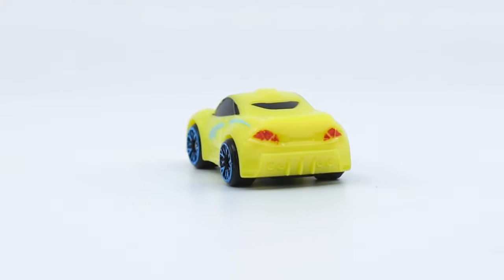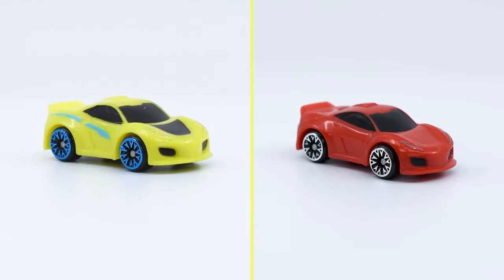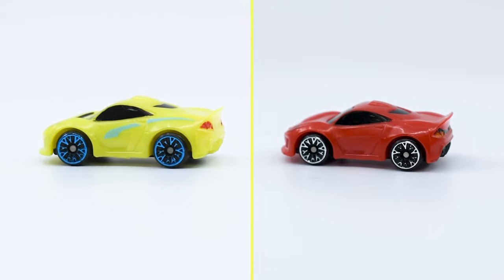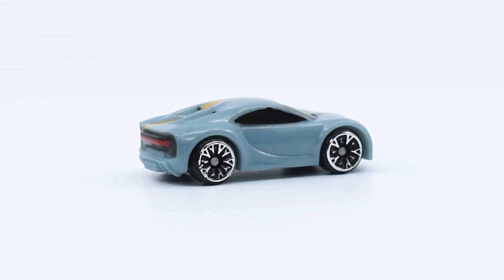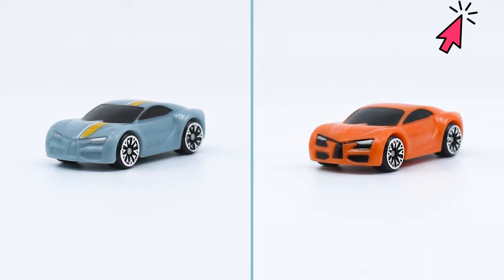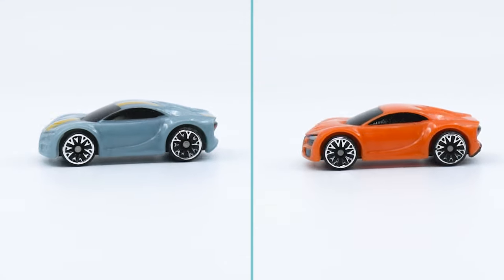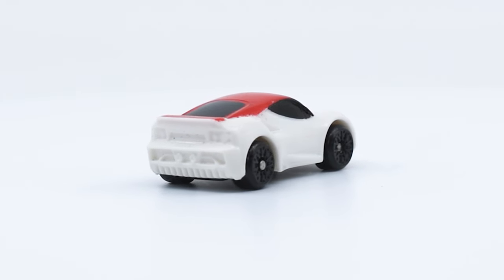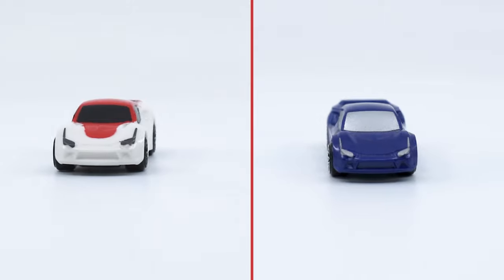This whole set is full of repeats, just with different colors or livery designs. The first one, the Lusitano, is my second one — the other I have was released in red in the Series 1 World Packs and repeated in the Super 20 collection as well. My second Centra as well; the first one was also included in the Series 1 World Packs. For me, the design on this one is inspired by the Bugatti. This is my second Cut Cell — the first one was included in the same pack as the other two.